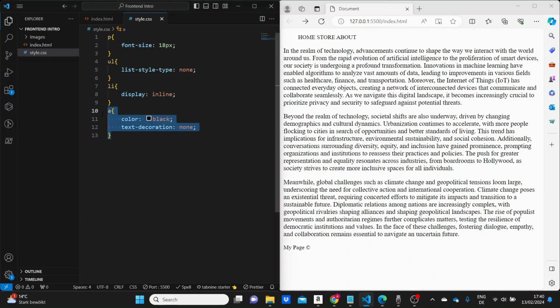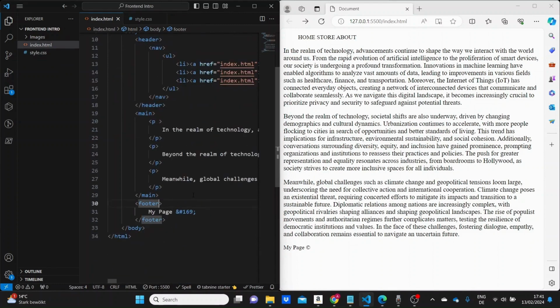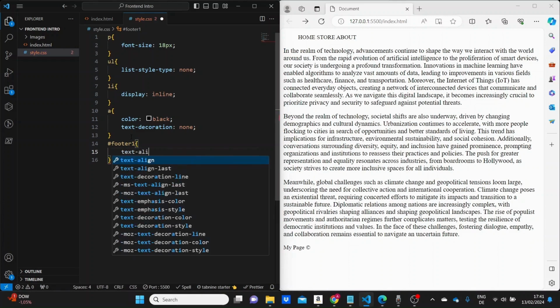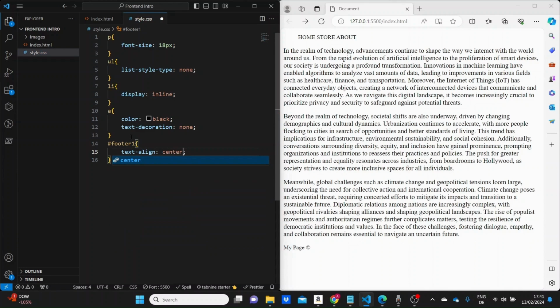So let me do something else now. Here we have selected each element by using the element selector, but we can also use an ID. Let's say I'm going to access the footer element. I'm going to give the footer element an ID like footer1. Save the file and give it a second. Go back here. To access an element by its ID, I'm going to need to use this hash symbol, then footer1, the name of the ID. I'm opening up curly braces and I'm putting text-align. I'm setting the text-align to center so that this text is centered in the page here.